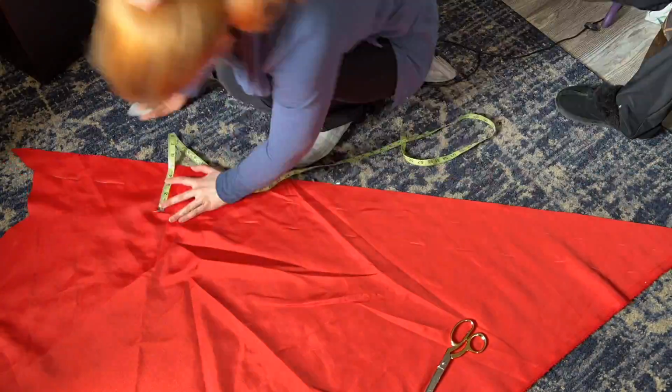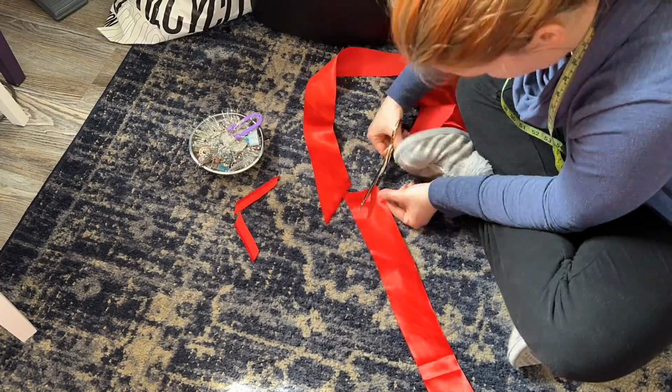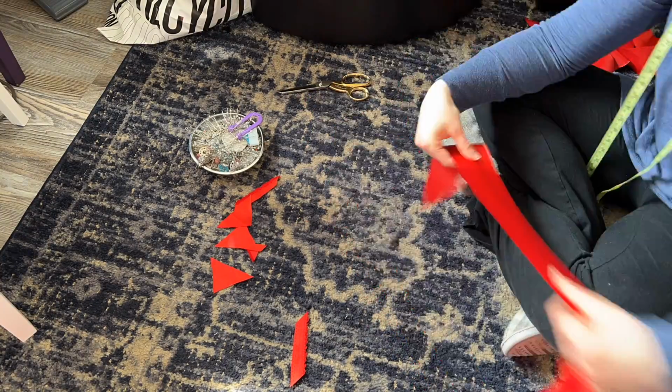The hardest part of doing it was all the piping on the edges. To hide that black lining, they put piping on every edge, which was my job to make. While you were making the bodice, that's what I was doing, cutting out long strips on the bias and then sewing it with my zipper foot with cording in the middle. I ended up using too big of cording. That was my mistake, so it's a lot more visible and bulky than I would like it to have been, but you live and you learn.